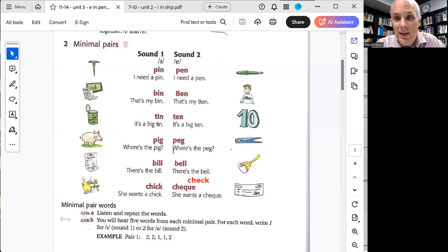Where's the peg? There's the bill. There's the bell. She wants a chick. She wants a check. Okay.